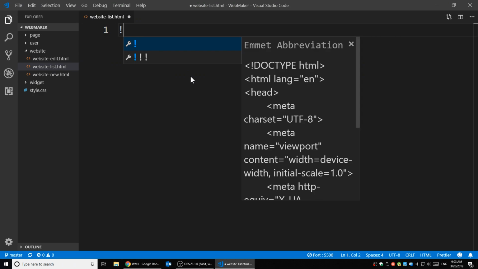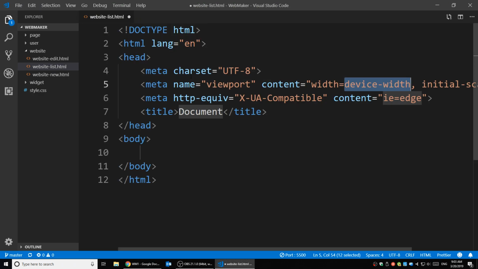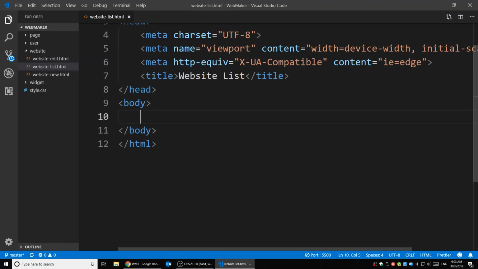First thing, let's bring up the template with the exclamation mark and a tab. The title of it is going to be website list. So we open the website list file. Yep. And inside the body, we can start writing our navigation bar.